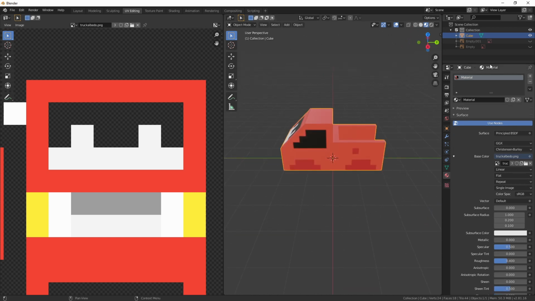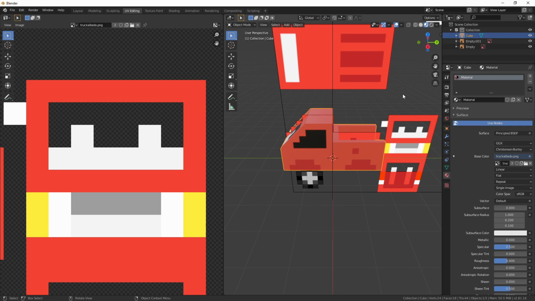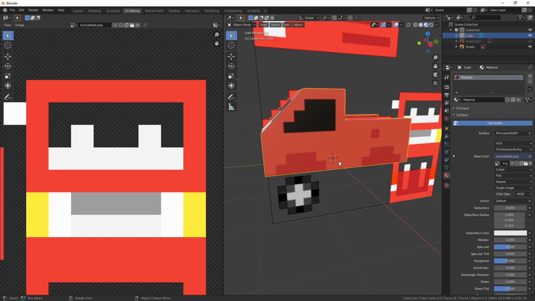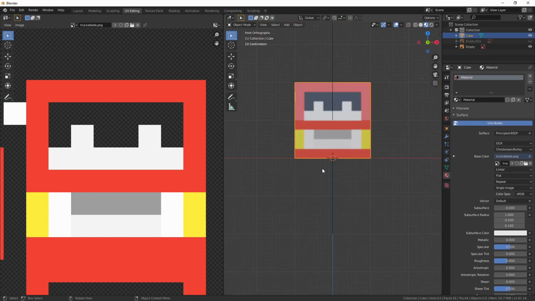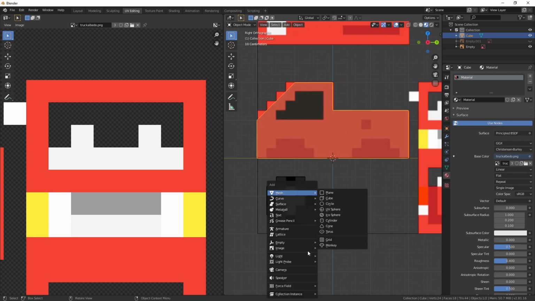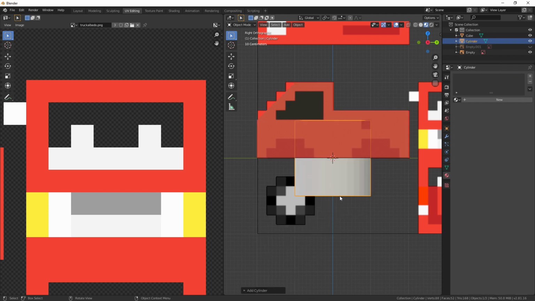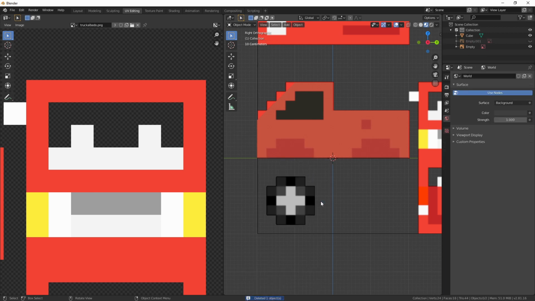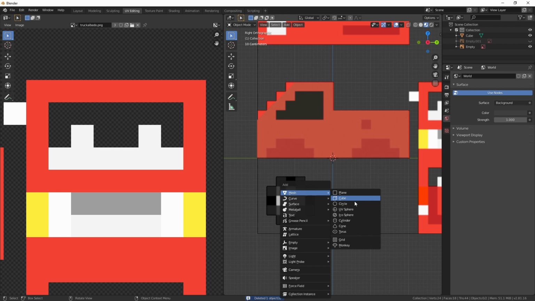But now I want to bring back my references, really just the side one, because I want to make a wheel. And with the wheel, we can texture it once and then copy it. So it's not like we have to keep doing this. So we're going to go to the side view. I press Shift A to add a cylinder. And the cylinder is too huge. I'm going to delete this. Press X, delete. I'm going to Shift A to add a mesh cylinder.